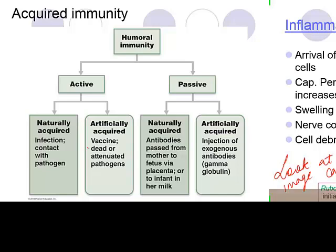And secondly, as soon as the baby is born, we like the mother to begin nursing immediately, and the first breast milk that comes out is known as colostrum. It's a little thick, and this contains a whole heap of antibodies. So the more the mother lactates, especially during the first 6 months, enough antibodies are passed from the mother to the baby, and so the baby till 6 months is well protected. So you really do not need to start immunizing before 6 months. The baby is well protected.